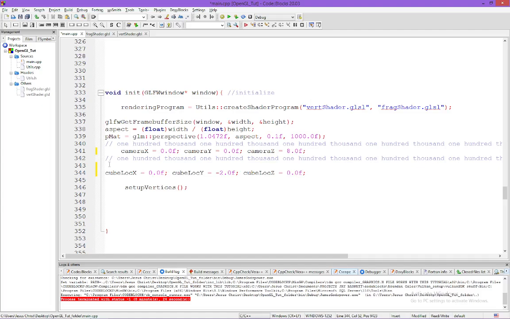We're going to add cube location X, Y, and Z. X is going to be 0.0f, location Y is going to be negative 2.0, and your location Z is going to be 0.0f. Beneath that, we're going to type pyramid location X, which will be at 2.0, and your location Y is going to be at 2.0, and location Z is going to be at 0.0 float.